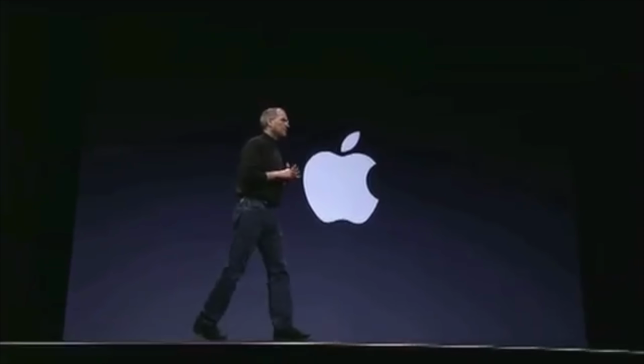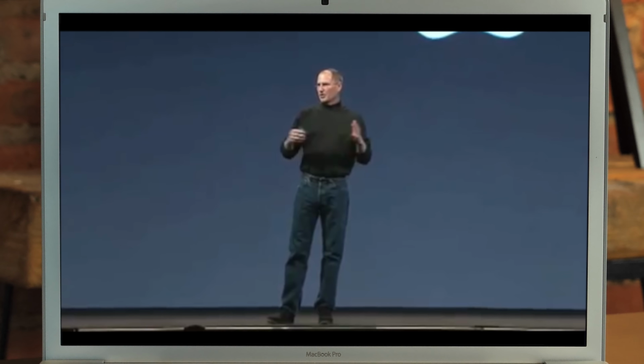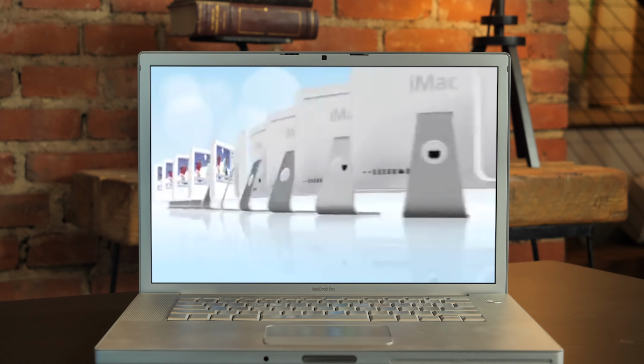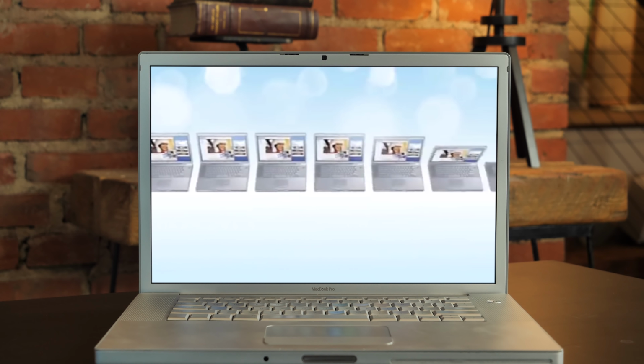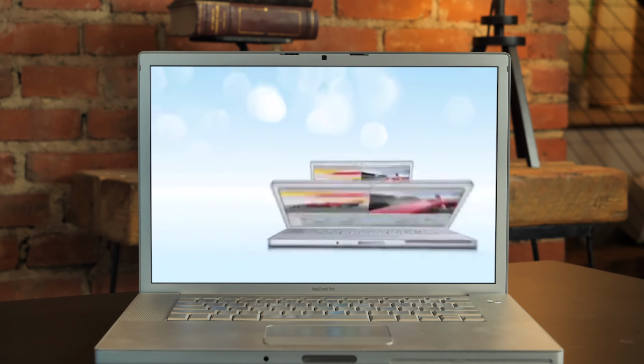In January 2006, Apple made public its decision to ditch PowerPC in favor of Intel for its computers going forward. This paradigm shift was a massive move for the company, and over the course of the year, every single existing Mac was rebranded, fitted with Intel, or retired in favor of a new model.